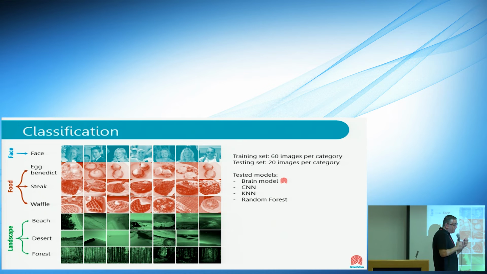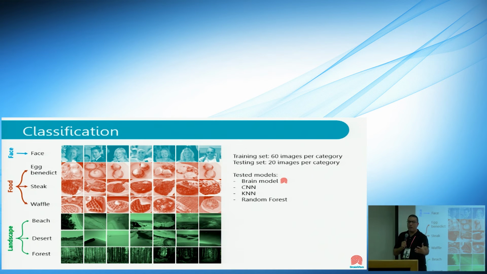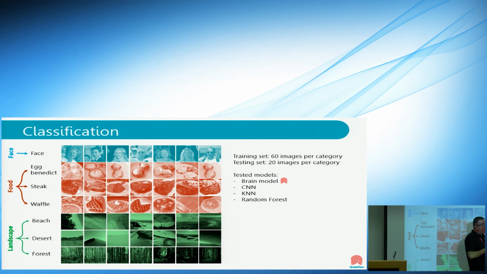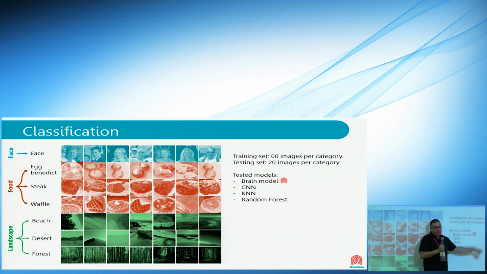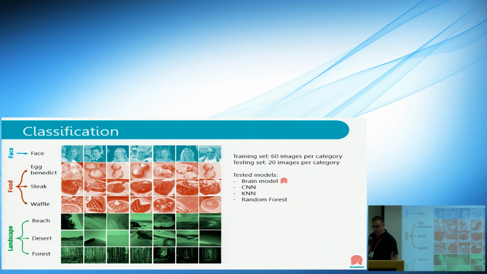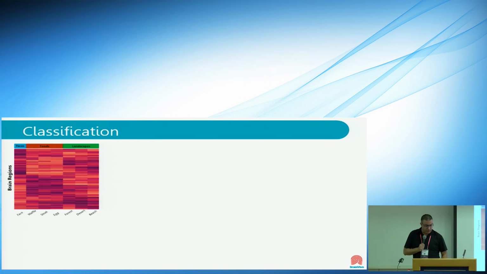In the training set, just because it's a brain at the end, we scan a brain. The brain comes with a lot of data inside it. It comes with your data of your lifetime. We don't need as many images as deep learning needs. So in the training set, only 60 images. The simulated brain saw only 60 images. And we compared the brain model with other models of machine learning.